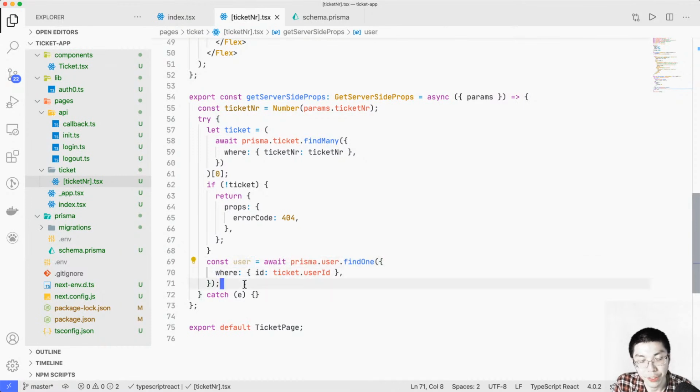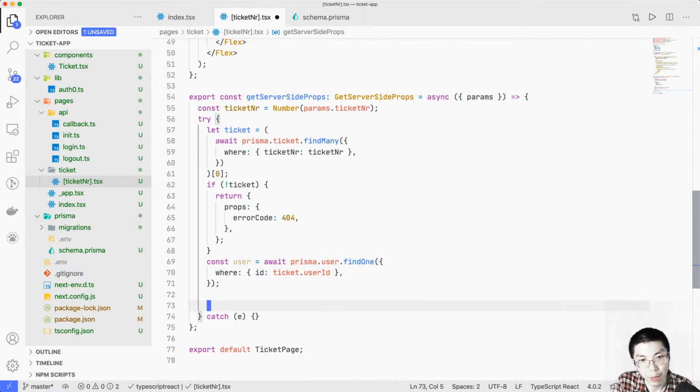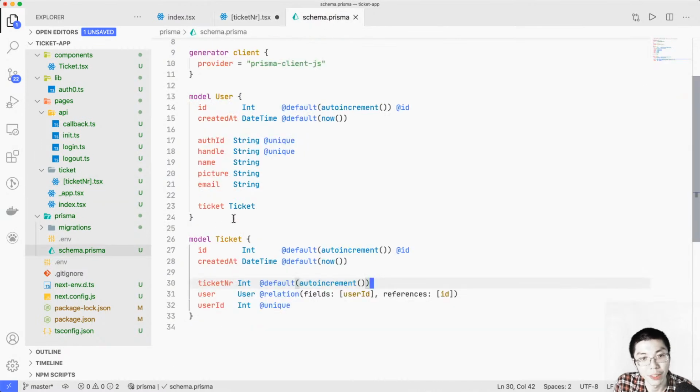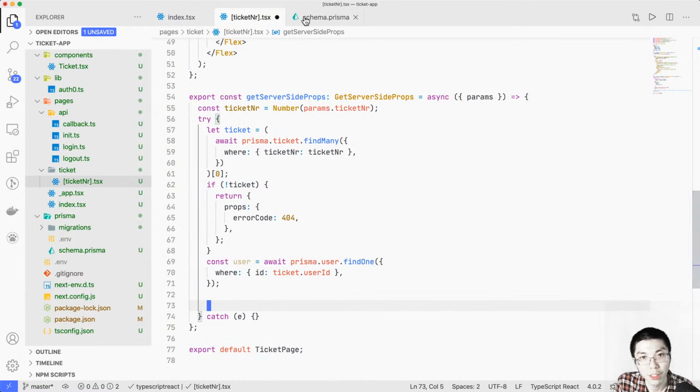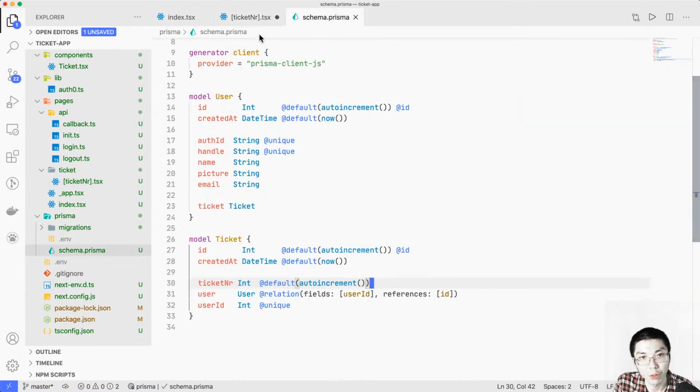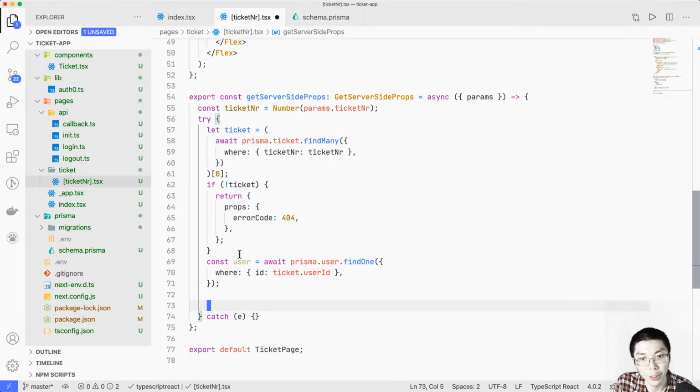This is how we get a user. Because this is a mandatory, not nullable relation between those two, we can pretty much guarantee that if we have a ticket, we also have a user, so we won't be checking if the user is null here anymore.